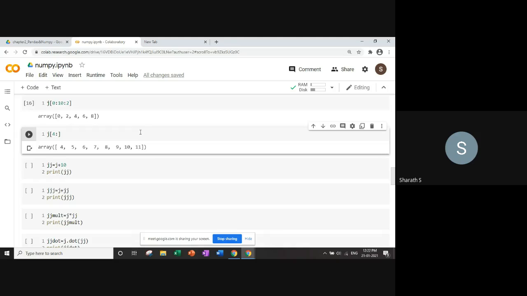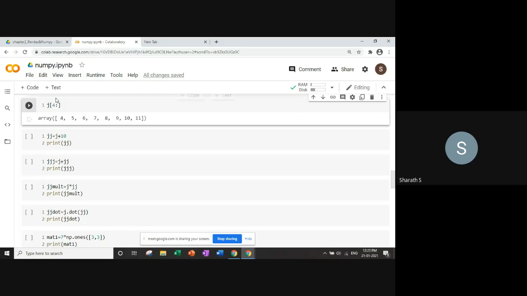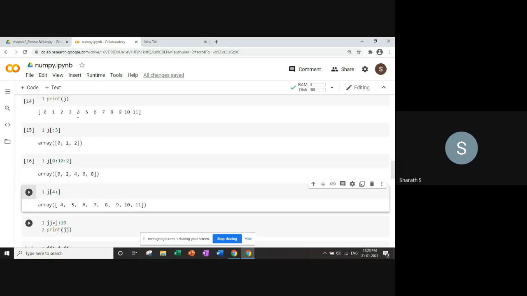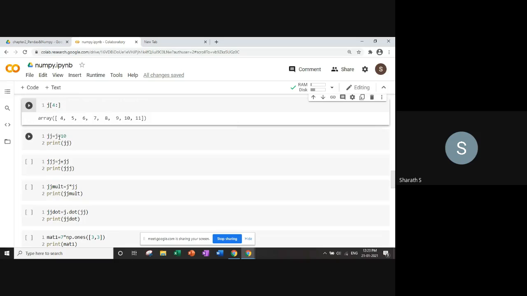These are basic syntaxes that you need to be aware of. If people are very familiar with MATLAB, this might look confusing at the start, but with usage you will get to understand it. So this is how you access the later elements by giving the starting index. It starts an index after this number and then goes up to the last number. And then you start basic mathematical operations. First, scalar addition. You have a vector j, and you want to add a scalar value to it.